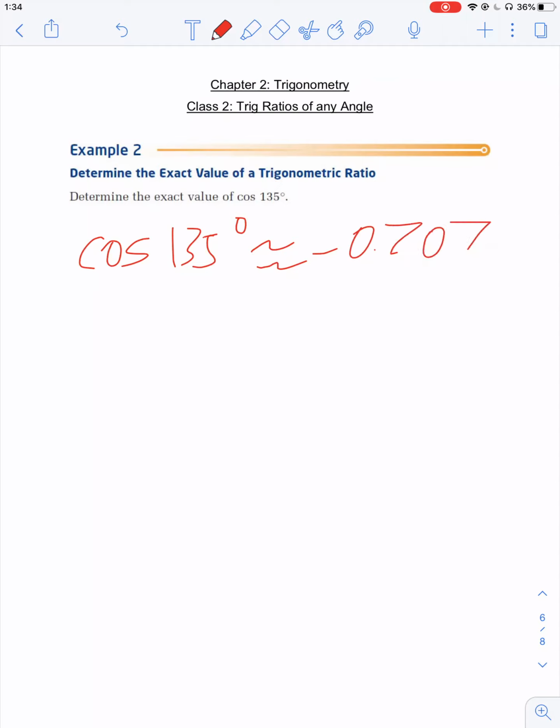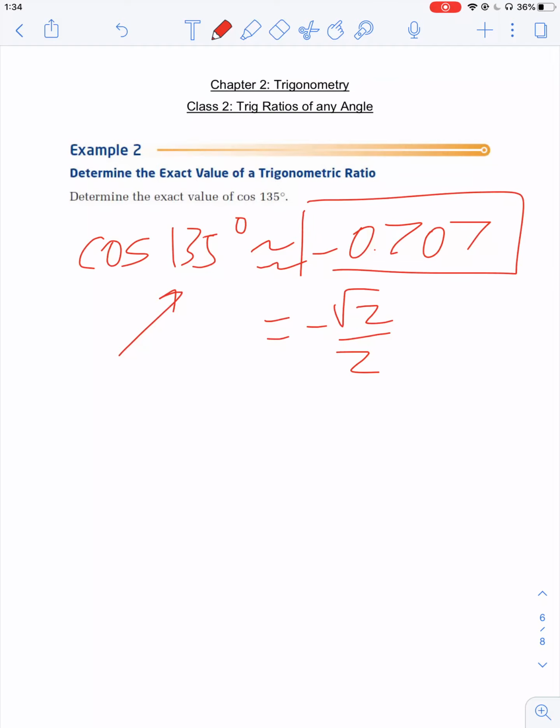And what did I tell you? When you get minus 0.707, you have two options. If you don't remember, this is either equal to minus square root of 2 over 2, which it is, or minus square root of 3 over 2, which it is not. So those are your two options. When they're asking you to find the exact value, just use your calculator, get the decimal value. If it's not a nice number like 1, 0, and a half, then just use the trick that I've shown you. Let me give you a little bit of detail why that is the case.